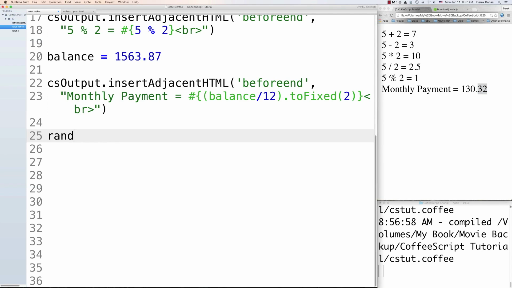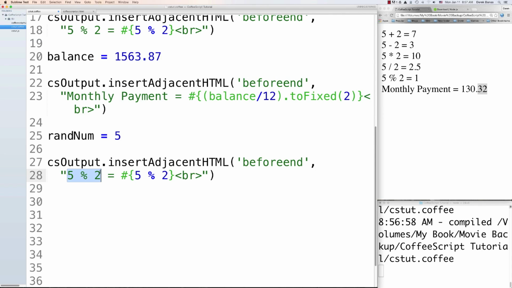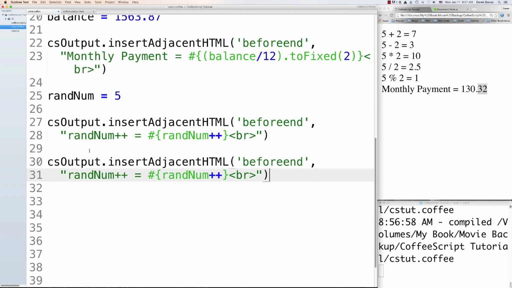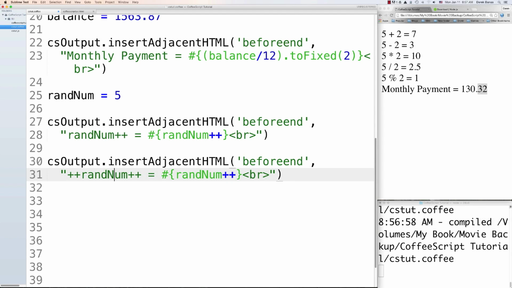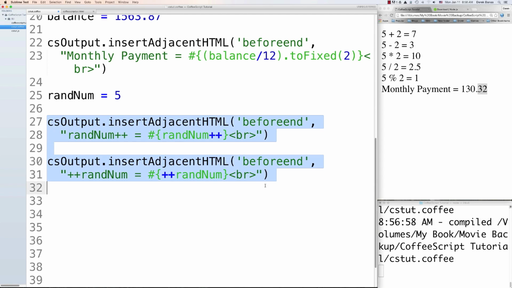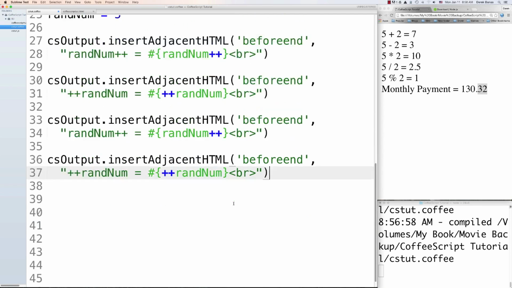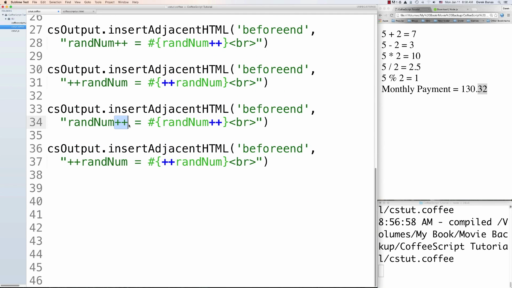Another thing that's important to know is there are shortcuts we can use whenever we're performing calculations. So let's just create a random number 5, and then we'll take a look at what would happen if we go randNum plus plus, and that's going to increment that value for us, but it may not increment it in a way that you would prefer, or it makes sense, whatever. You can see here is the white space I'm using, so that's very important. Here we're going to increment it in a completely different way, and then we're going to take a look at exactly what happens whenever we use these different ways of incrementing. And why don't we just come in here and also decrement these. So I'm going to change this to negative negative, and same thing here and there and here.